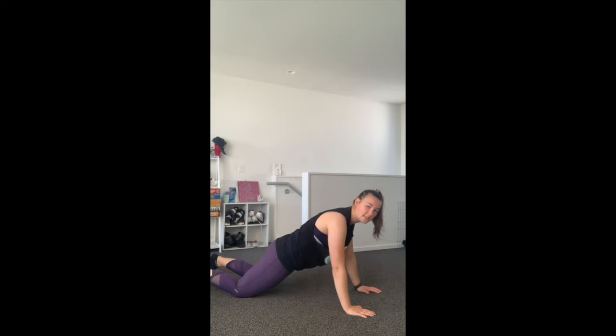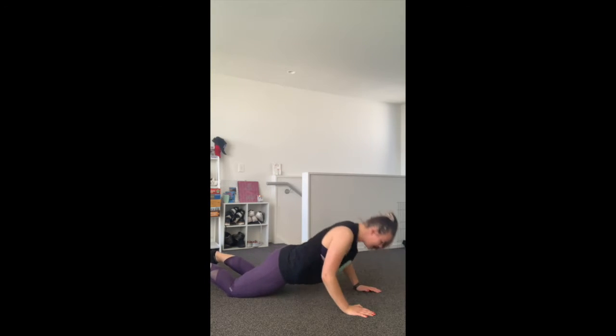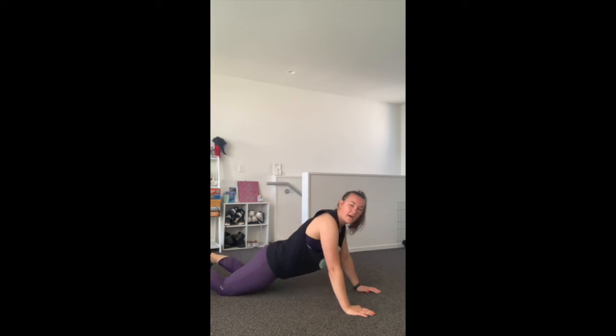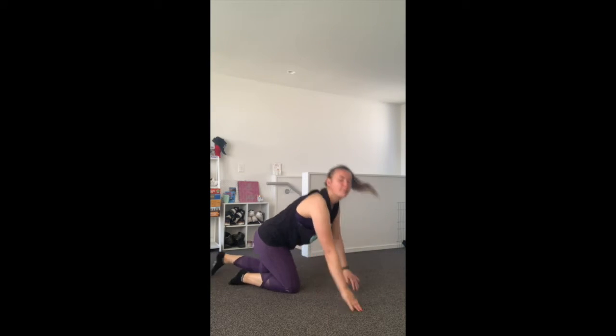All right, core on nice and tight. All the way down, straight back up. We're going for 6, let's do another 4. 1, 2, 3, 4. Okay, then tricep push-ups.